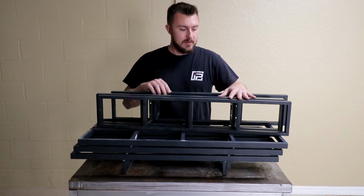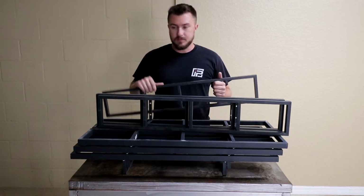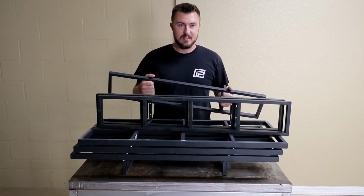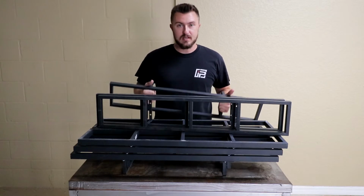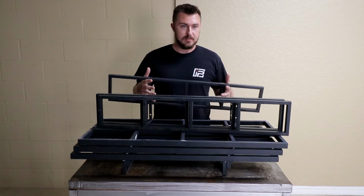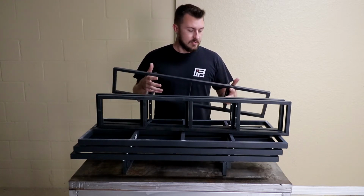So I went on OfferUp. I found a few people selling these. Only one of them messaged me back, which I'll be honest, the experience trying to buy these, I had to be pretty aggressive. When I list something for sale, I want to get rid of it, but it seems lately when I've tried buying stuff on OfferUp, it's just like an inconvenience to them to meet up and let me purchase something from them.